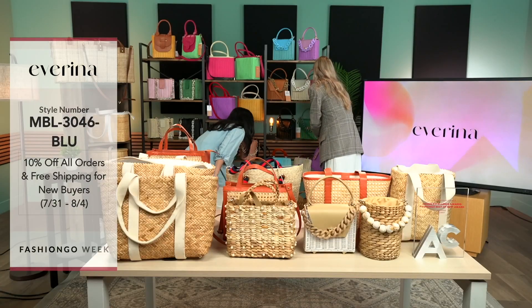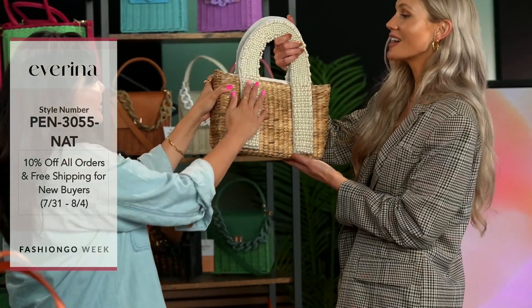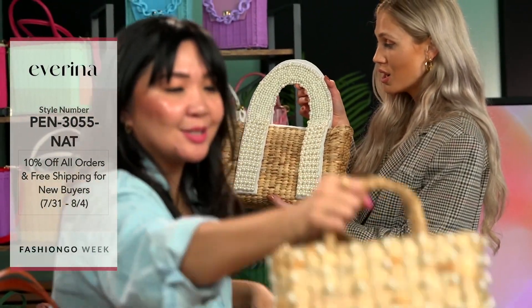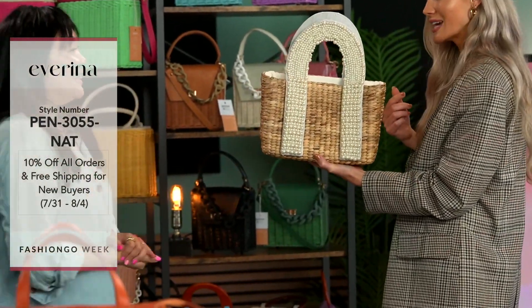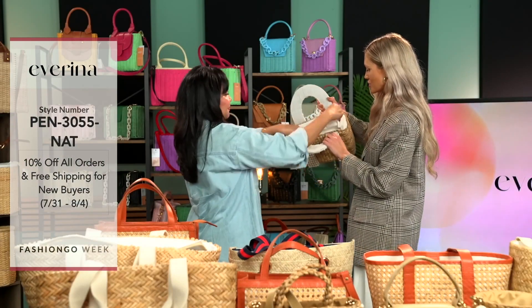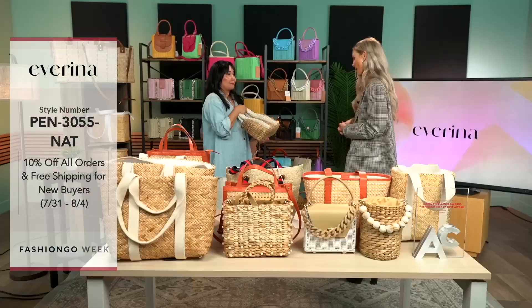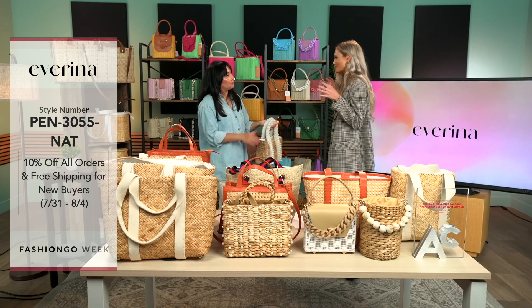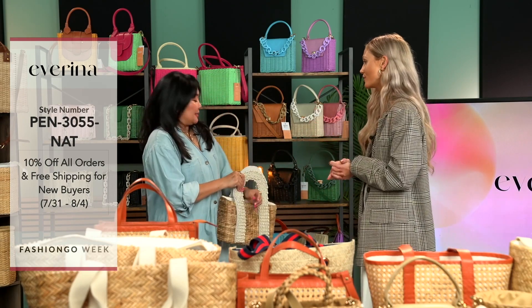Next is Penelope — she is a beauty. The pearls are stunning. They are literally hand-stitched one by one — not by glue, every single one, just like Adeline. It probably takes about two days to make. When you see the amount of time and precision that goes into it, you realize how truly special it is. This is a perfect year-round bag — great for a wedding, brunch, or date night. When you wear these bags, you just get stopped by people asking where you got it. Wear something simple and let the bag do the talking.